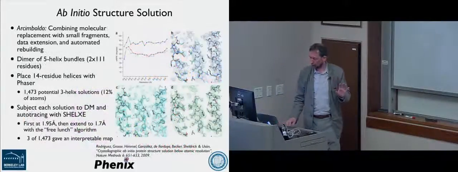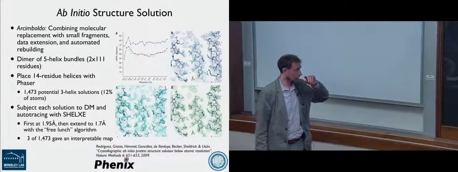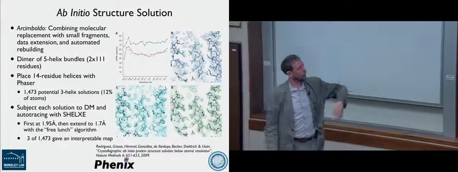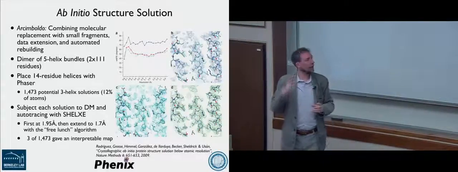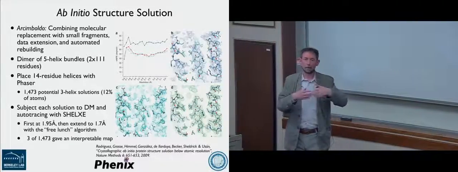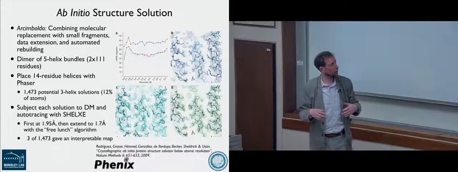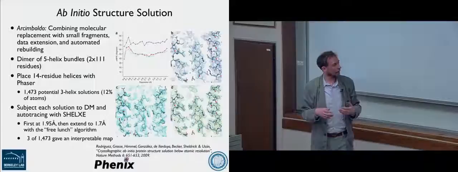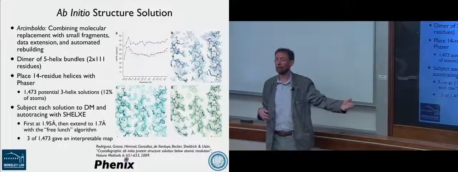So this is one approach. People have gone in somewhat other directions. Isabel Uson in Spain developed the ARCIMBOLDO method, where essentially, this was a helical protein they were trying to solve, a helical bundle. They did lots of molecular replacement searches with relatively small alpha helices. Got lots and lots of possible solutions from Phaser, most of which were probably wrong. But they took each one of those, then put them through some phase improvement, phase extension kind of approaches. And 3 of these 1,500 possible solutions actually fell out as giving a map and a model that made sense.